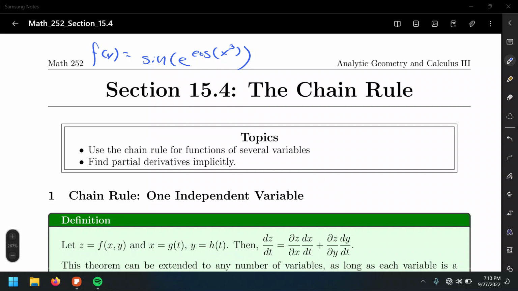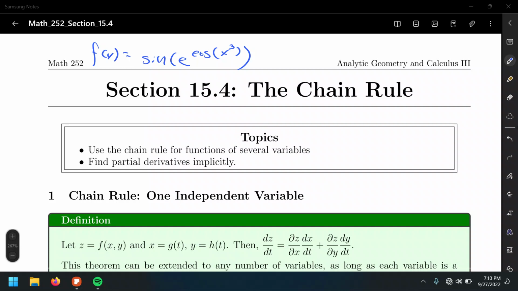Calc one. When you first look at a function like this, and they ask you to find the derivative of that madness, well, ultimately you need to think of this composite function as multi-layered. We have an outermost function, then an inner, then an inner, and then an innermost function. And again, nested dolls are here to help us do that. So what are we going to have? The outermost is a sine, then the inner is the exponential, then there's a cosine, and then there's an x cubed.